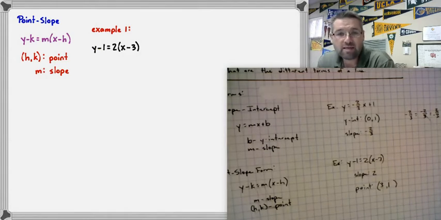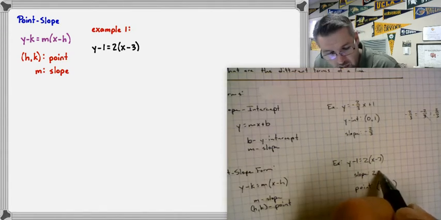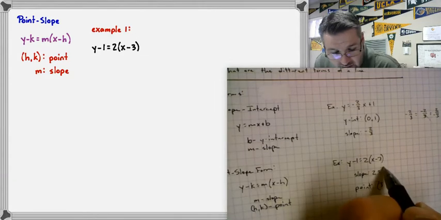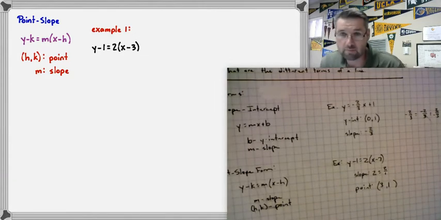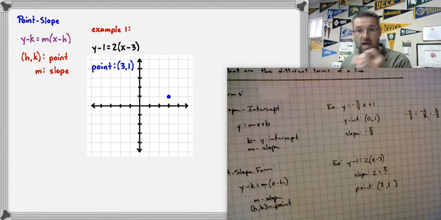So that right there shows that we have all the information we need to graph this line. We know a point to start at, and we know the slope that we need to follow. Before we go any further, remember 2 can be rewritten as a fraction, so we can see the slope as 2/1. Okay? So let's go ahead and graph this. We know the point is 3, 1. So we're going to plot that point. That means you're going to go to the right 3, and you're going to go up 1.